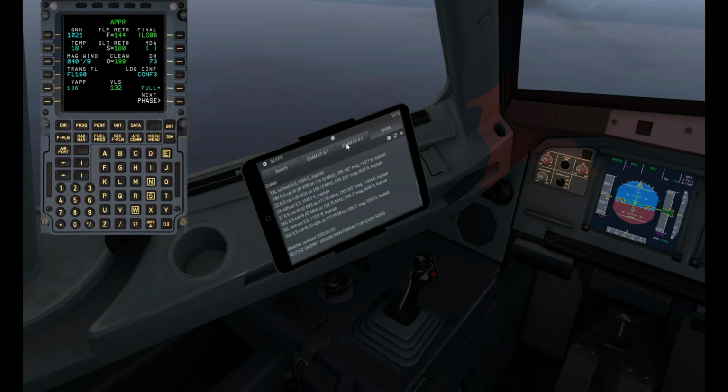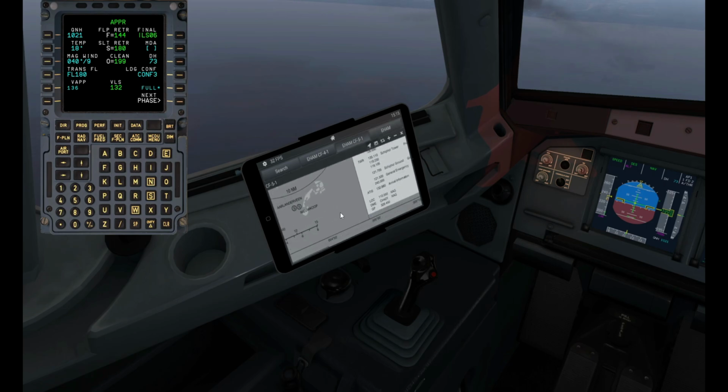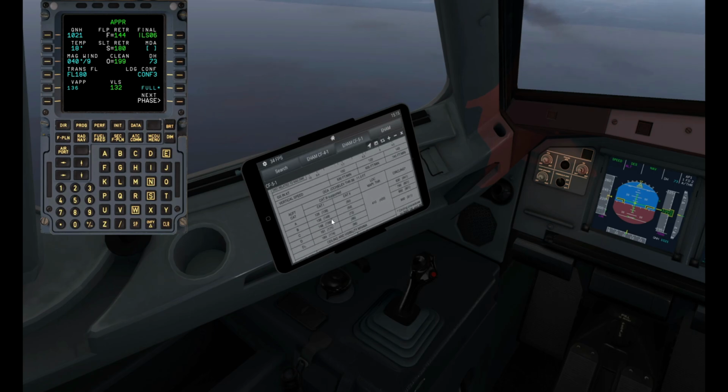Decision height still, I thought it was 79. I might have mistyped. Ooh, that's weird. That's grayed out. No, it is 73 for a Category C, twin engine jet aircraft, 73, on the ILS. So 73 is our decision height. Landing configuration 3, which means our V approach is 136 and our landing speed is 132.